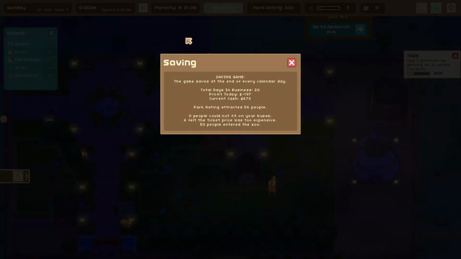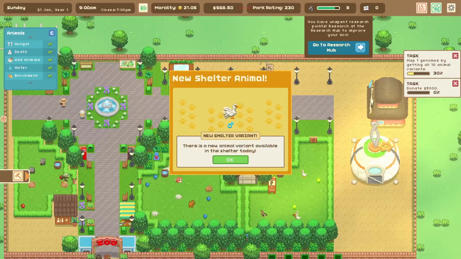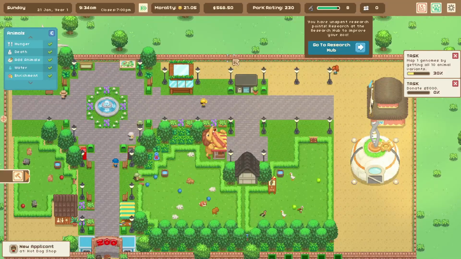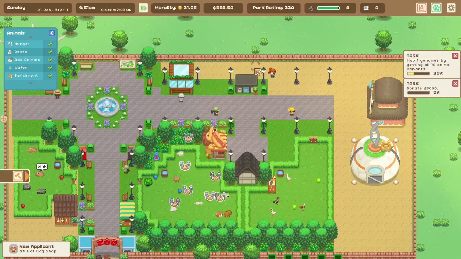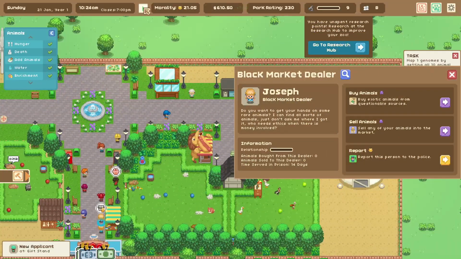All right, we lost money. 6 people thought it was too expensive, but 50 people did enter the zoo. You're in a local animal shelter. You'd appreciate it if we'd sponsor with a donation of $5,000. Whoo, boy, maybe when we have more money. All right, we'll donate eventually. Oh, there's a new variant animal available in the shelter. Okay, so we do have one more day, thankfully, which means we might have the chance to fulfill that one task. Oh boy. Hold on.